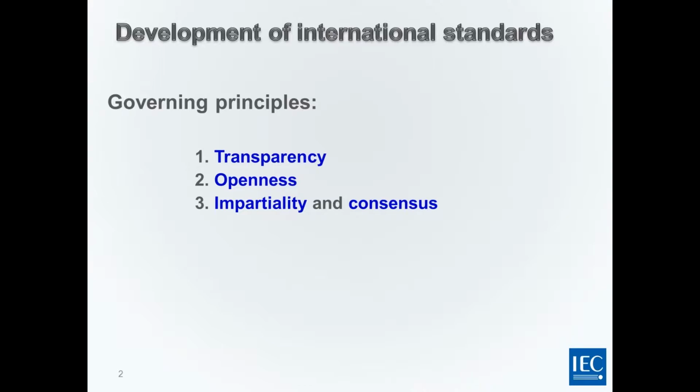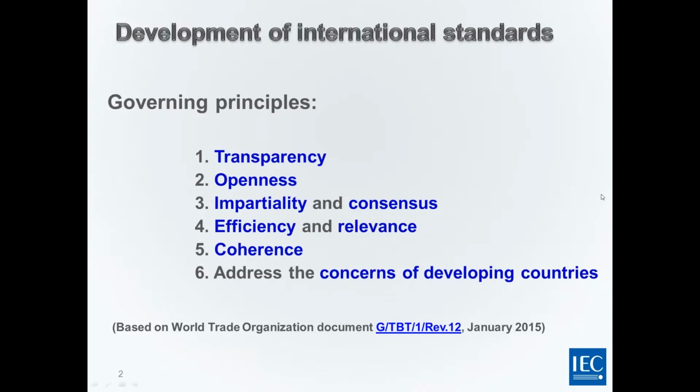Efficiency, in a way that we have to prepare a work plan for developing the standards, and we have to do our best to stick to the work plan. And the relevance is in fact that the work has to be justified by a market need. The coherence is also important to have, and also a last item is to address the needs of the developing countries.